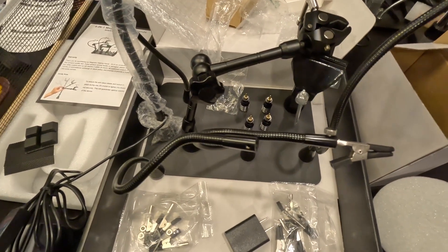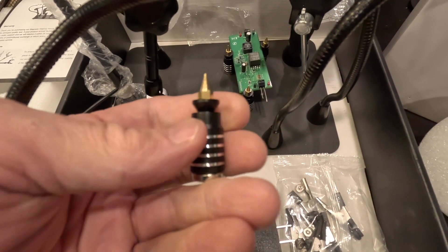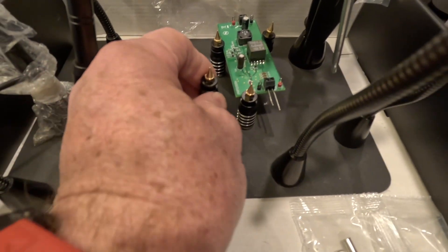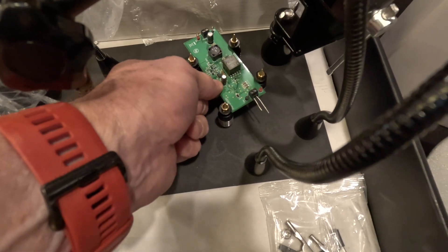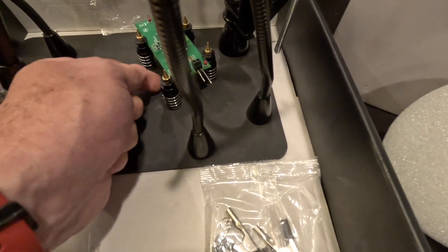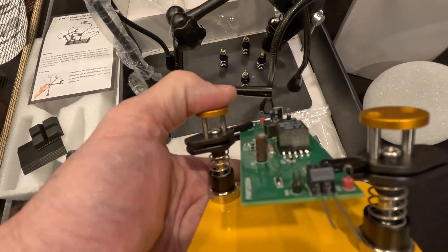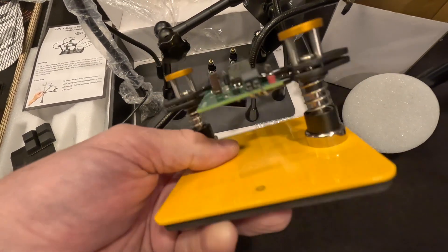And these little guys — let me show you how those work. You see this thing here? There's a little ridge right here, so you can put the board edge in there and just slide it in. Or if you have mounting holes, you can just drop it over the top of these little cones — and they are sharp. So I got three of them lined up and you put your board in there. Holds it pretty strong. Now in this case I can slide it back and forth the way I got them. And on this smaller setup with the jaw, all you do is push these down and it opens up the jaw. Then it grabs it. It's got the little rubber thing over the clips there to protect your board. I really like this setup.